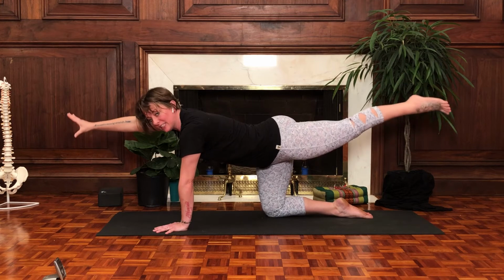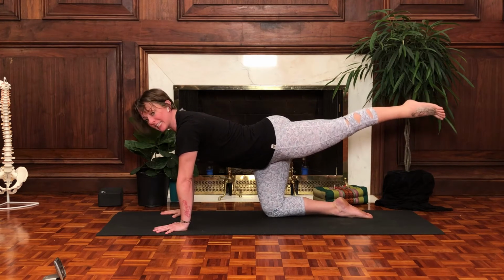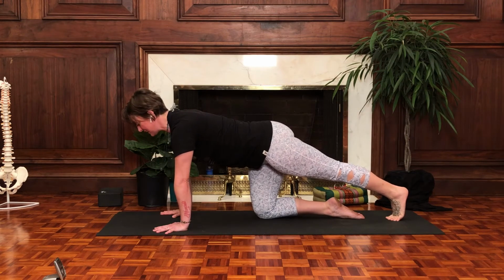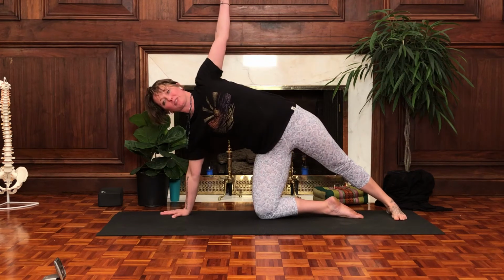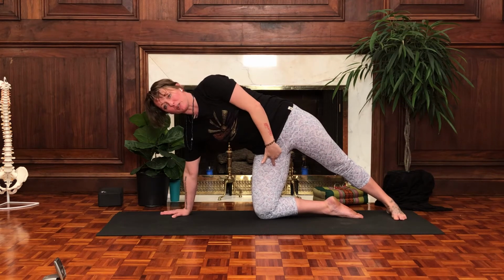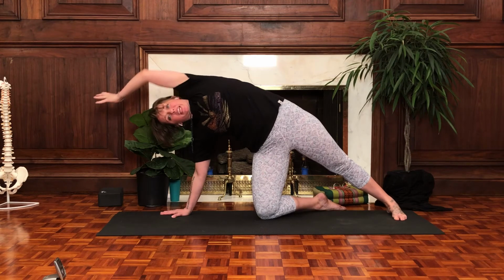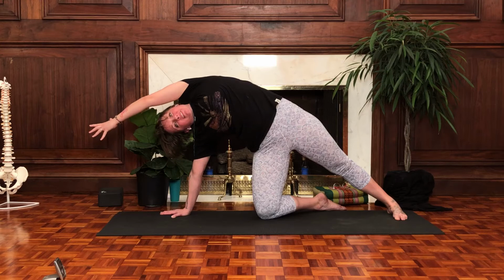From here, keep your leg lifted. Take your hand to the earth. Keep your knee extended. Take the ball of the foot to the floor. Breathe in. Breathe out. Pivot the heel down. Stretch your left arm up. Inhale. Exhale. Your bottom foot may want to angle back slightly. That may help with balance. Left hand can come alongside the ear and stretch. Breathe in. Out.